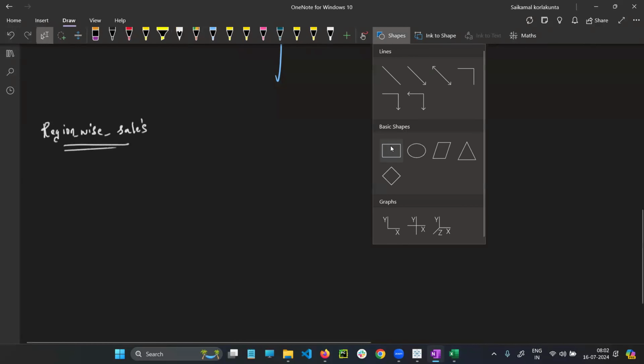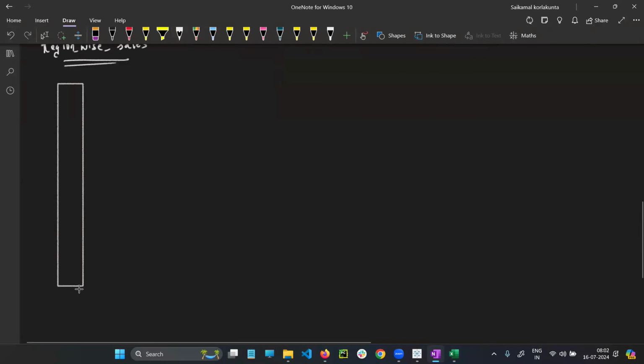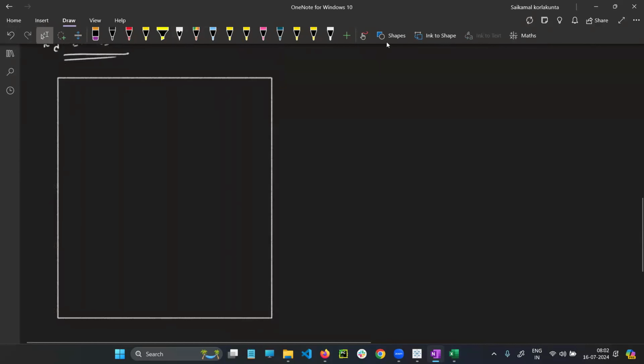Same type of data, region wise sales also I will take. Here we will pass another parameter also. So both the things I will tell you very clearly. A short, small data I will take.